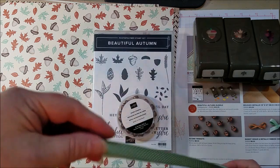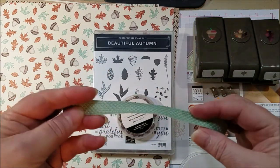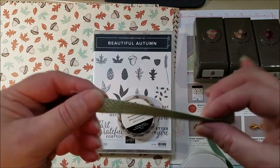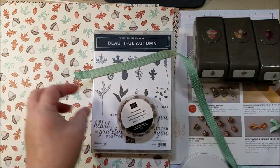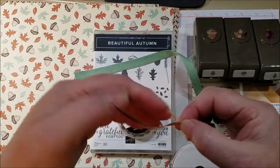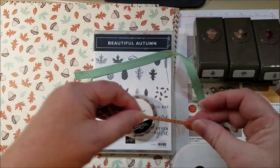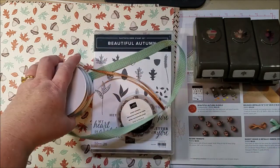There's also a ribbon combination, and this is really pretty too. I wanted to show it to you because the ribbon has a basket weave, and this is mint, and it's really pretty with this basket weave pattern. Really nice. And then there's a kind of a copper. Now this one is more stiff. It's like almost a metal metallic ribbon, and it's really nice. So that is part of the suite.